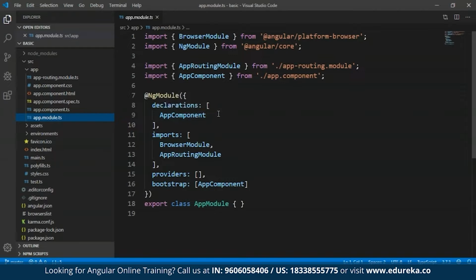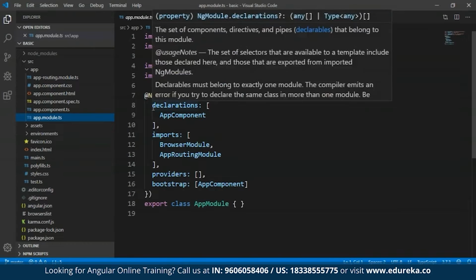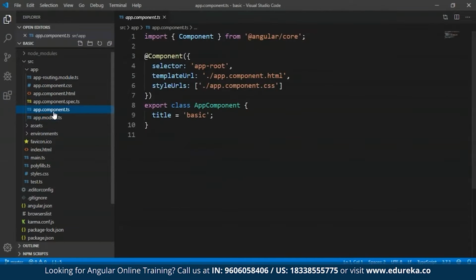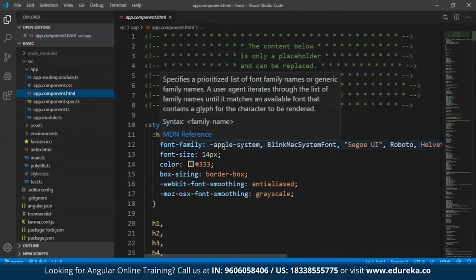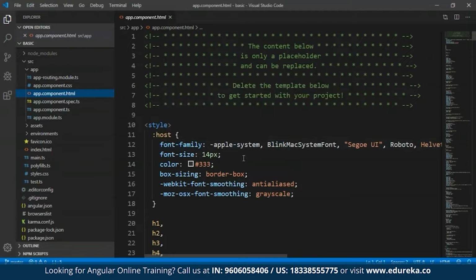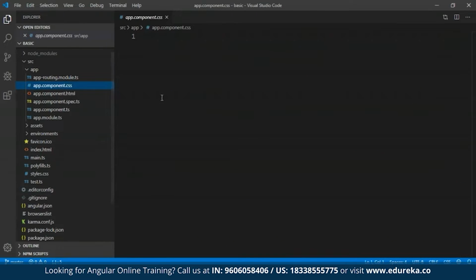As you add on more and more components to your application, all you have to do is come over here and declare it within the declarations array. Next up is the app component.ts file. The app component.ts file defines the logic for the application's root component, which is the app component. The view or the HTML file which is associated with this component becomes the root of the view hierarchy. The app component.html file: the output that we've just seen on the default page is rendered from here. This file defines an HTML template associated with the root app component. The app component.css file is the app component's personal CSS or style sheet.